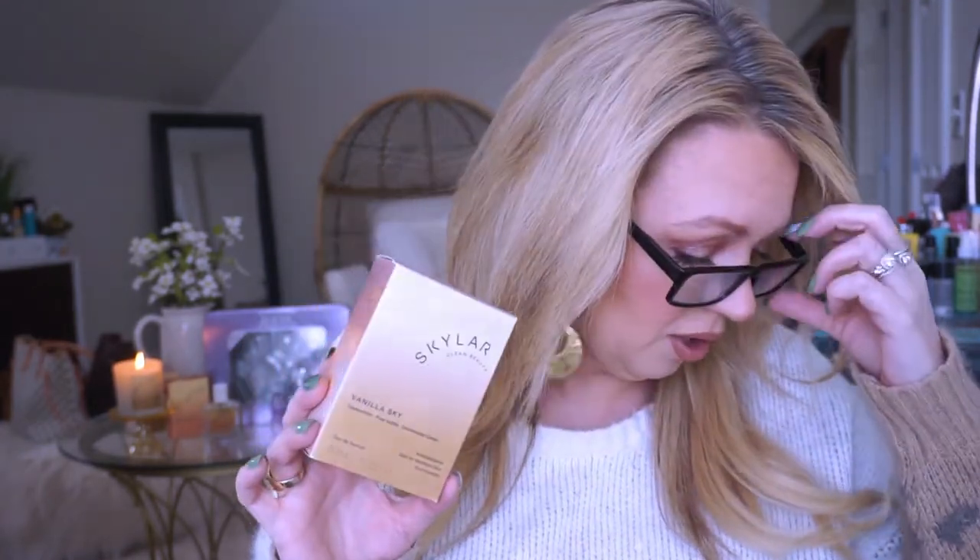The notes in the Scholar Vanilla Sky are caramelized cedar, pure vanilla, and cappuccino. It's safe for sensitive skin, hypoallergenic, eco-friendly, and it's a clean beauty vegan brand. I did get a sampler of several Scholar scents for Christmas, but the Vanilla Sky is my favorite. I went ahead and ordered the large bottle.